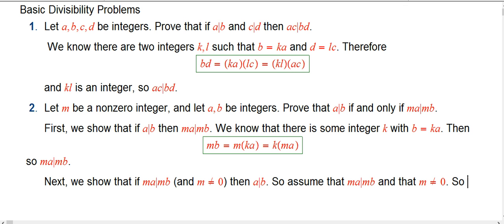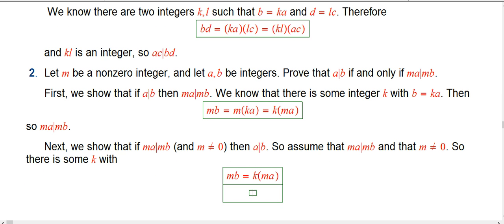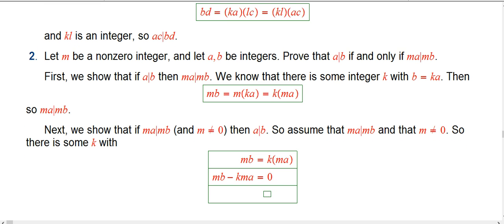Okay. So, what do we know? There is some K with, okay, let's see. So, that's going to say that MB equals K times MA. Okay. So, now this one's a little trickier. Let me put everything on one side, especially when we're thinking about zeros or non-zeros. That's where we want to, we might need to use some property where zero is special. So, I'm going to put everything on one side. MB minus KMA equals zero.